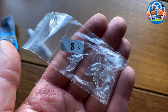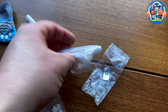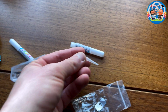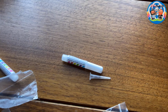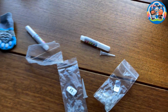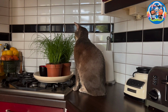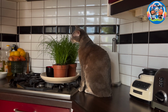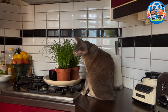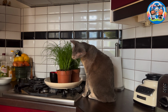Then came the nail caps. God's solution. Perfect. The nail caps that I'm showing you right now. When you buy cat nail caps, they provide you with glue and one of these little funnels so that you can get to the furthest corner of the nail cap, where you can put the glue and eventually slide the cap over the nail and just hold it tight for a couple of seconds and it will stick to their nails. So eventually that's what we ended up doing.